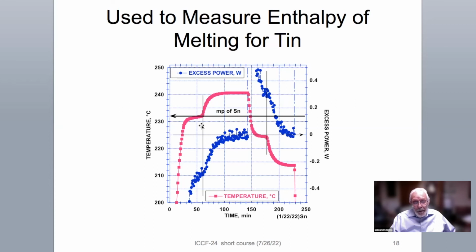It gave a slightly lower temperature. This difference is caused by gradients within the cell itself. You can see a break in slope occurring where the sample completely melted, another break in slope where it completely became solid. When this measurement was made more carefully, the enthalpy of melting could be obtained, and the value calculated was within 1% of what is in the literature. So there are ways in which the calorimeter can be, in fact, calibrated independent of the LENR reaction if you care to do so.